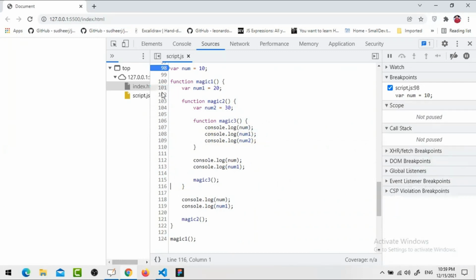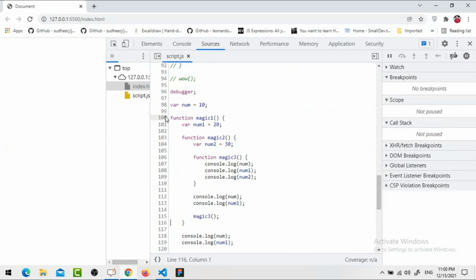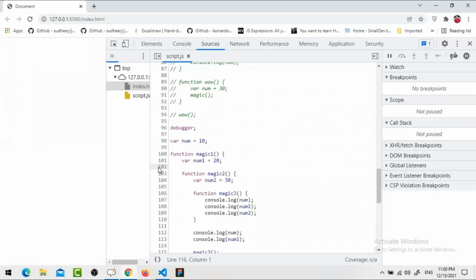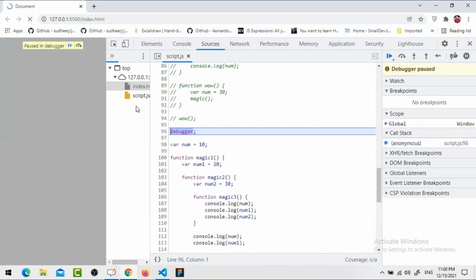I didn't understand, when we didn't put any debugger point, then how will it work? Any debugger point, like I have removed right now each and everything. You can see there is no debugger point except this one. Okay. So see, if you start this, while starting it is stopping here, no? Kind of a breakpoint.